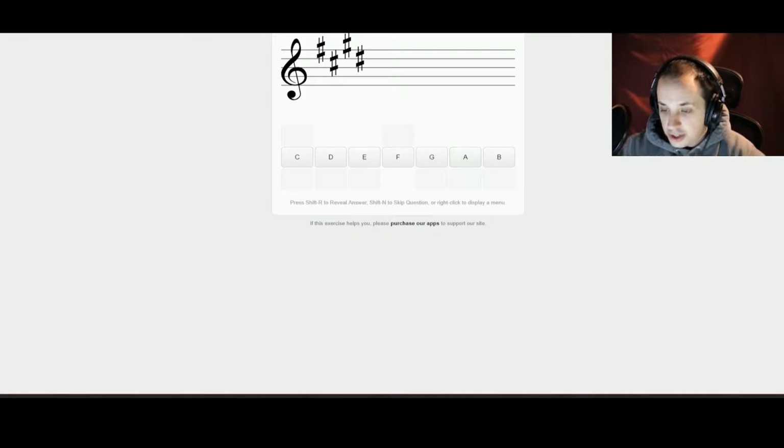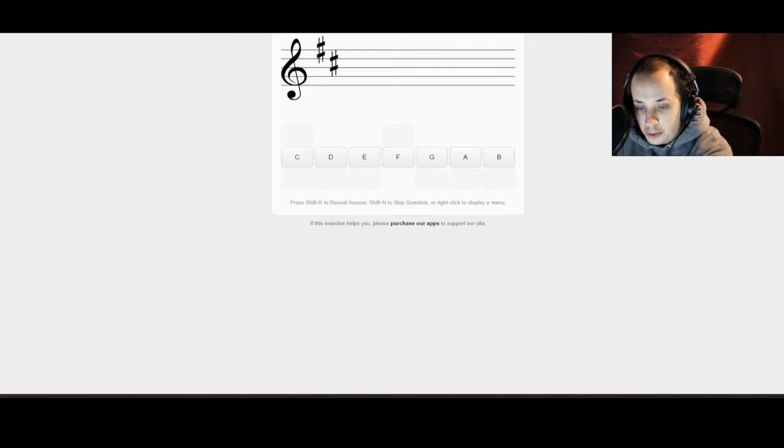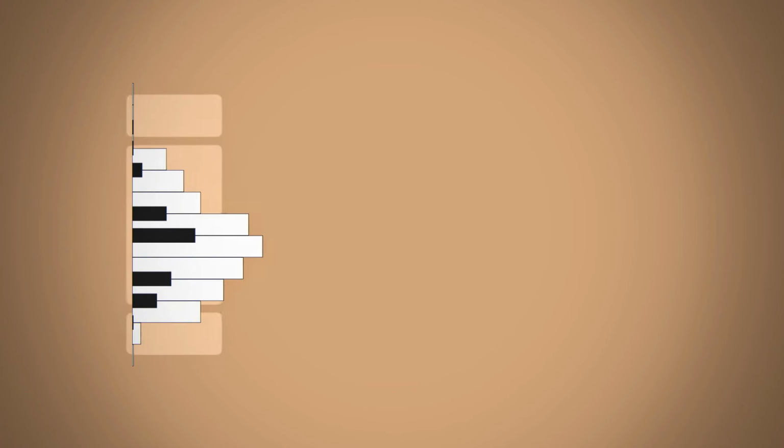give an answer to each of these. So if it has 4 sharps, that's E. Of course, you need to learn about this first before you're able to do it, but that's very good practice. Truly random, so you don't have to flip through cards or anything. It's right here online, and it does keep track of how many you got right, which is a very nice feature to have.